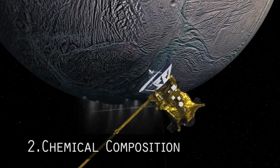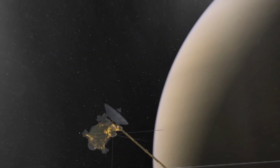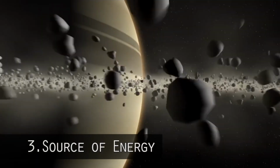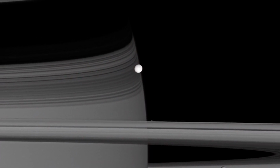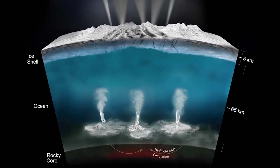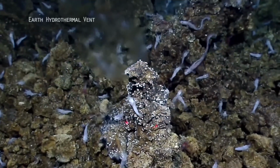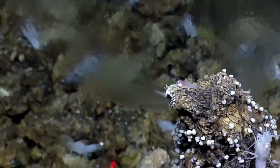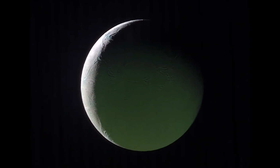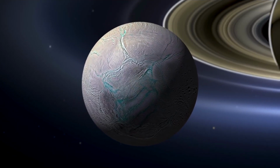Number two, the chemical composition of the plumes told us that there's a lot of organics, things that make up amino acids and things in life that are very interesting. And number three, what we were really looking for is a source of energy. On Enceladus, photons from the sun aren't going to work because you can't penetrate the tens of kilometers of icy crust to get down to where the liquid water reservoir is. But what Enceladus does have is hydrothermal vents. It's very hot liquid water that has a lot of analogies with the ocean floor, where we have a form of releasing chemical energy via something called serpentinization. And so we think that Enceladus might have that potential to have an energy source being chemical, not sunlight. And so you put all that together, and Enceladus has all the ingredients, or most of what we need, for life. That makes it a very astrobiologically interesting object to study.